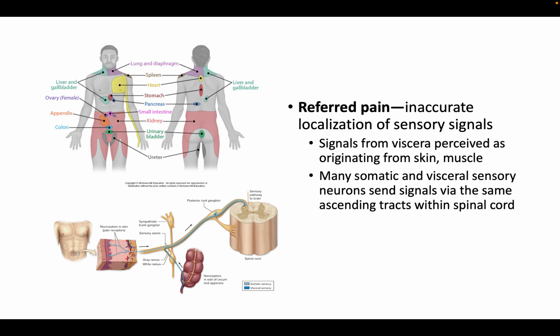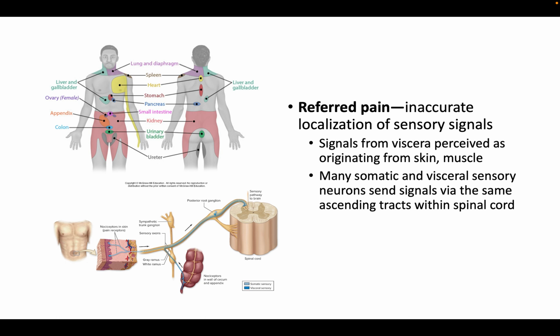So the proposed mechanism for this, or what's thought to be happening, is that the sensory fibers, the sensory nerves that are coming from the visceral organ, so from the heart, from the stomach, whatever, arrive at the spinal cord at a certain level, all right? There are also sensory fibers, sensory nerves, coming from somatic regions, so from sections of skin, that also arrive at that same spinal cord level. The heart can generally receive sensory fibers from like C3, 4, 5, somewhere in there, kind of middle to low cervical region. There are sections of skin that also receive sensory cutaneous innervation from those same areas.